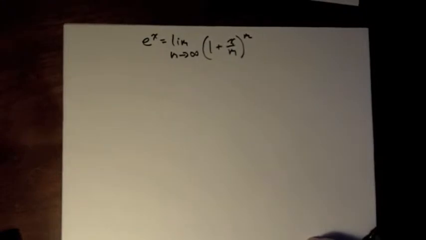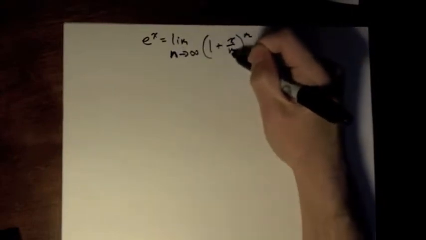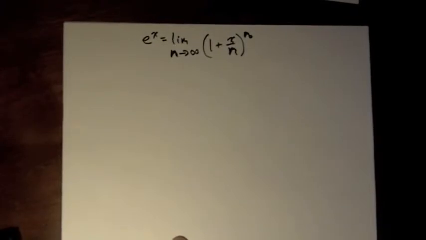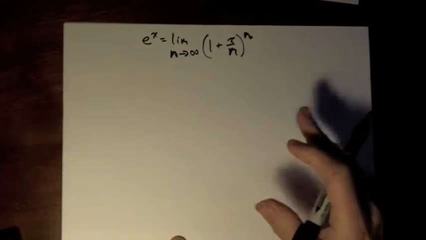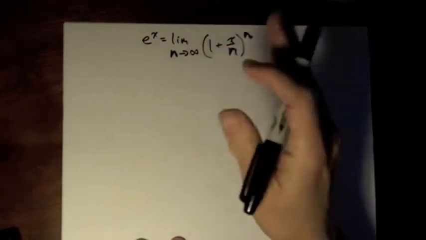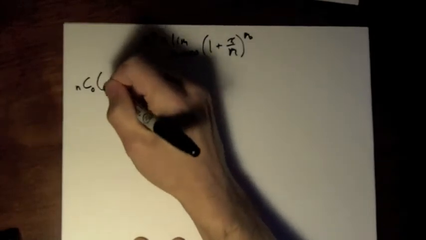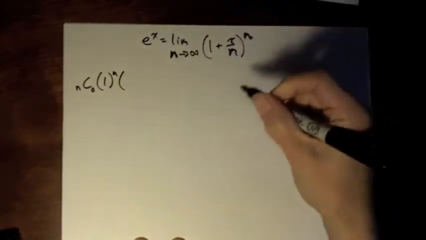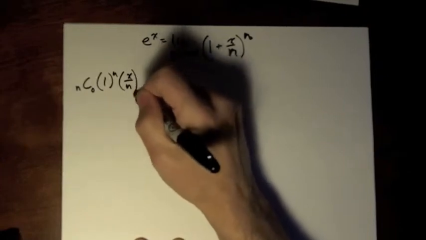And now let's do exactly the same thing that we did yesterday. You know, let's just think of these as n's so it doesn't confuse us. It's all the same thing. All right, we're going to do the same thing we did yesterday with a binomial expansion, except this time we've got this x. So let's think back to yesterday. What did that look like? We had the combination of n things taken 0 at a time times 1 to the n power times, and yesterday we had 1 over n, but today we are going to have x over n to the 0.